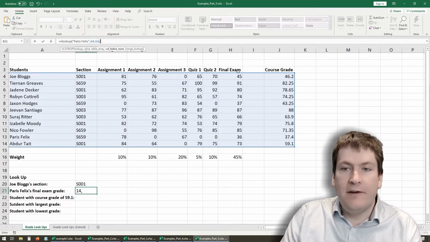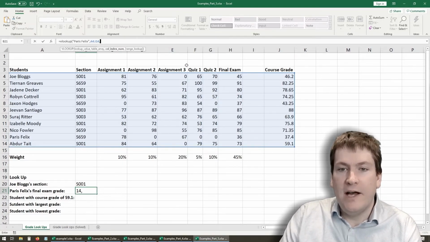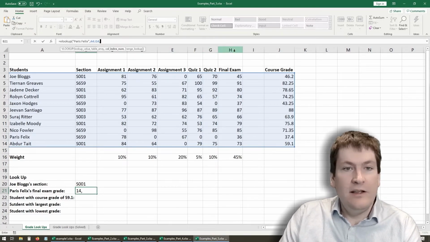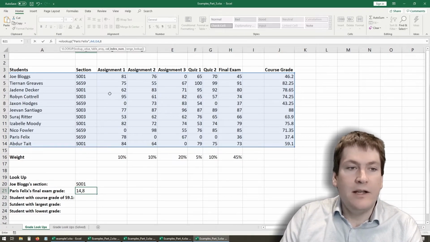In this case, final exam is in column H, so the answer isn't H. Instead, it has to be an index number. If we started counting here, this is 1, this would be 2, this would be 3, 4, 5, 6, 7, 8. So the answer is 8. The index number in this case is 8 because it's the 8th column in the table.